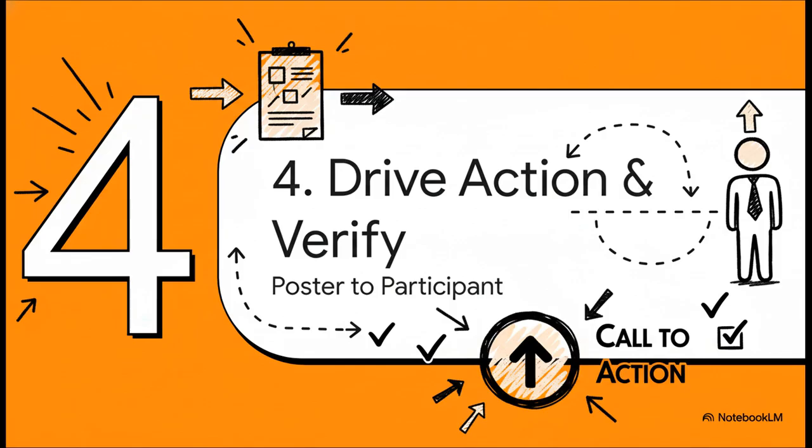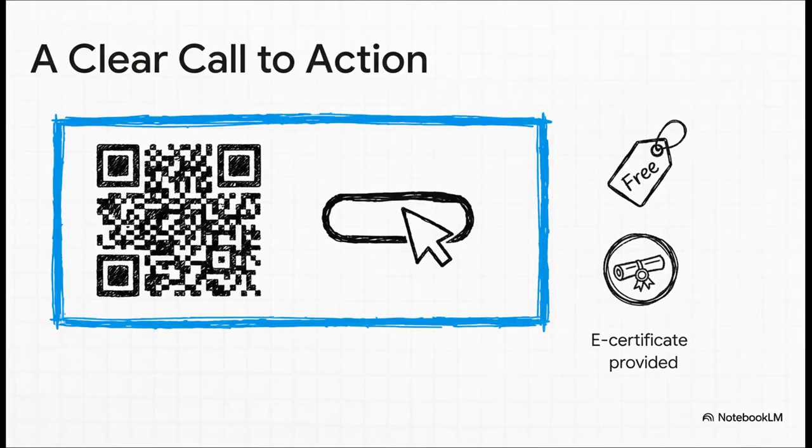Okay, so we've built a beautiful, strategic, well-organized poster. But all that work is for nothing if it doesn't do its primary job, getting someone to go from just looking at the poster to actually becoming a participant. This last part is all about making that happen. Your call to action cannot be an afterthought just tacked on at the end. It needs to be a star of the show. Give it its own box, its own space, so it's impossible to miss.